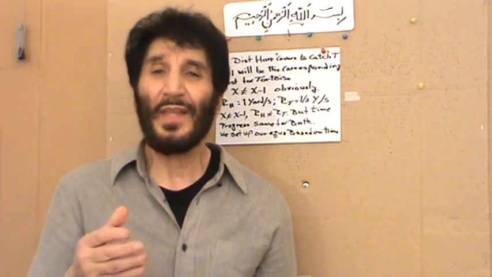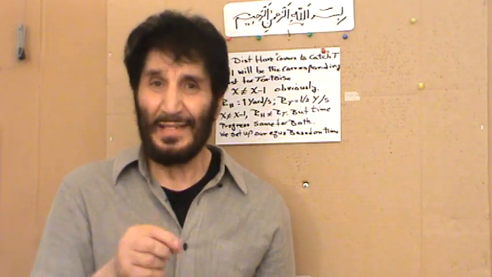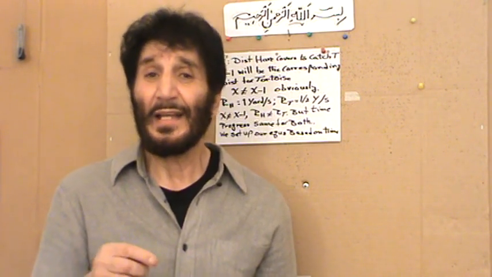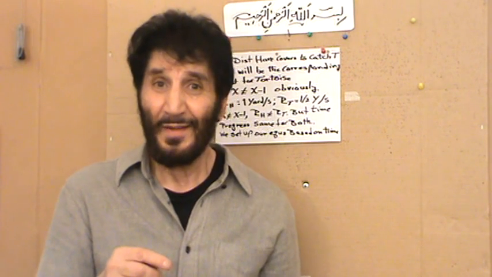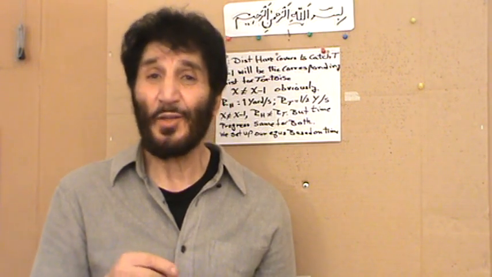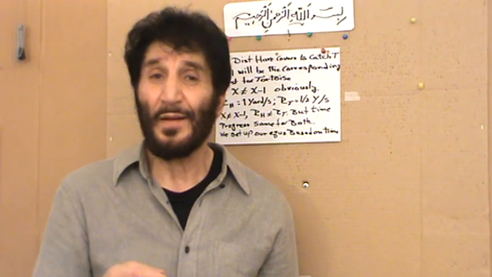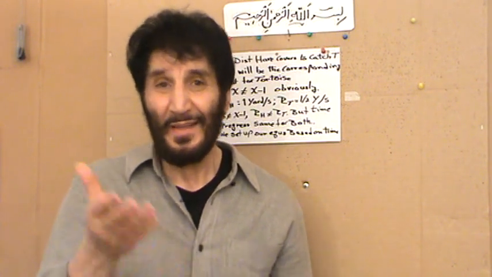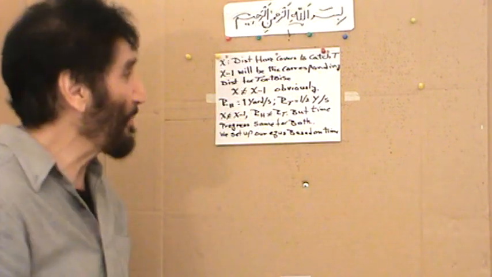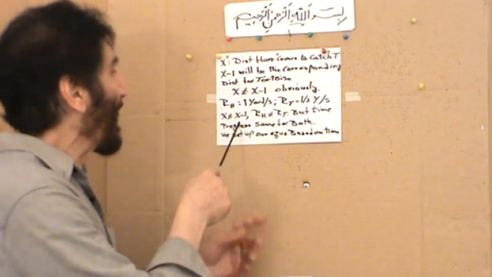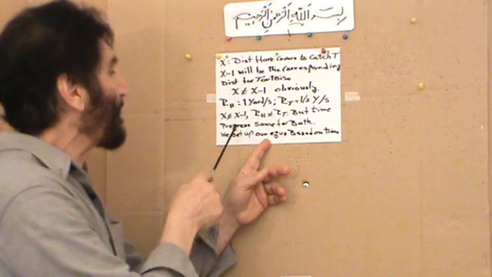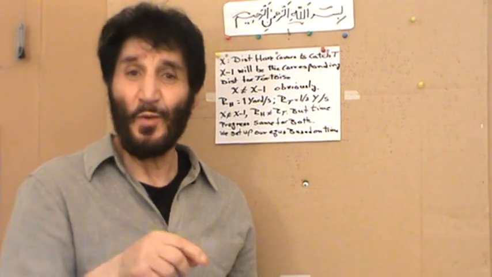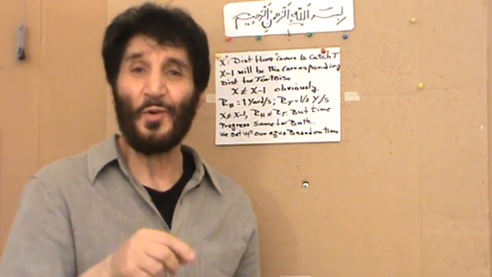And what is the time that the tortoise will go? Distance divided by rate. The distance that the tortoise covers is x minus 1, and the rate is half a yard per second. So if you drop the unit, it will be x minus 1 over what? Over half. Bingo. Lo and behold, we got the answer. So we have x over 1 equal to x minus 1 over 1 half.